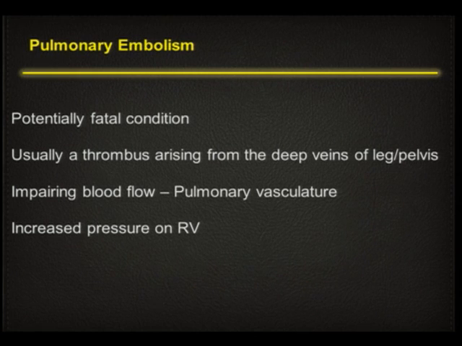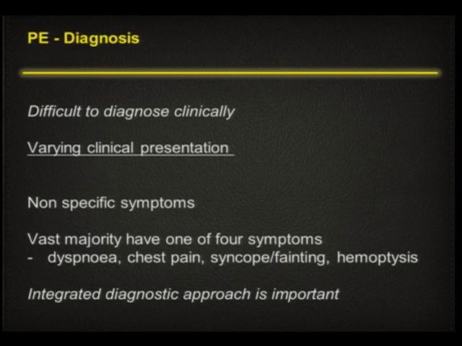The causes for pulmonary thromboembolism usually arise as a clot from the deep veins or from the pelvis. It can also be in the form of a tumor or a fat or air, but most commonly a thrombus. That is what we'd be looking for. And it's typically one of those lesions which is a stop and obstruct sort of lesion. It obstructs, and depending on the site of the obstruction and how severe it is, it has a lot of consequences in the form of the pulmonary vasculature and the RV, and that's where the problem starts.